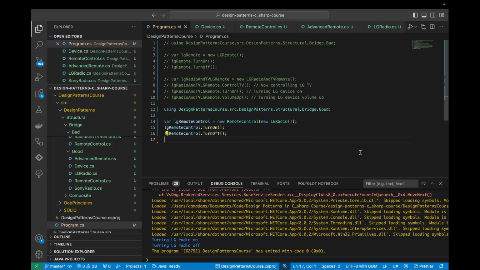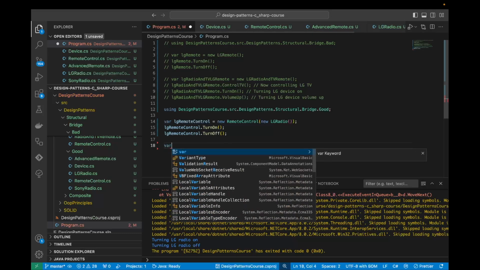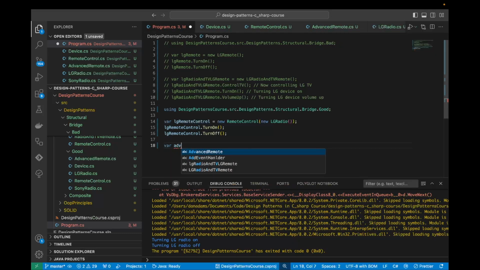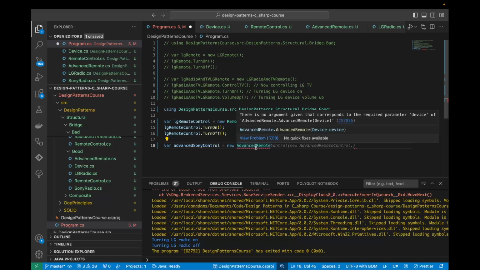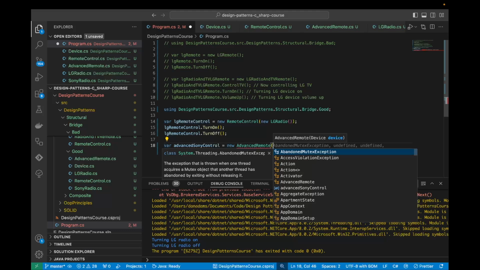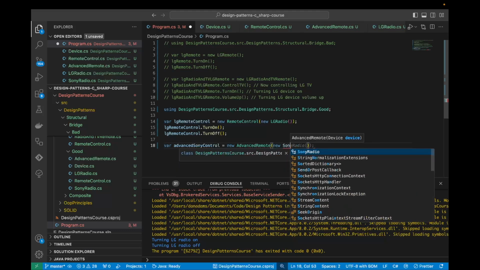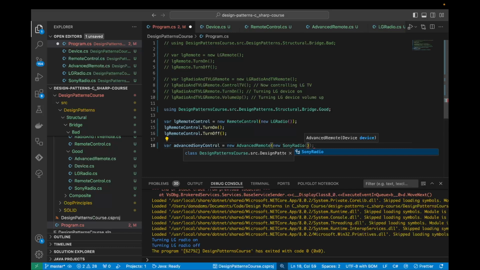Okay, so let's also now have a look at how we could create an advanced Sony remote control. So let's do that. So here we specify advanced remote. We're not saying Sony advanced remote. And then to make this an advanced Sony remote, we just pass the Sony radio device, or the brand that we want to control.